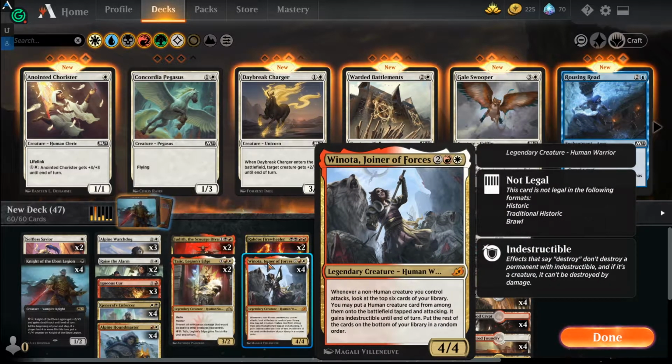So this is actually great if you are using the one and only Winata, Journey of the Force. Like I said, your main focus is, of course, having non-human creatures that attack. You may look at the top six cards of your library, and you may put a human card from among them onto the battlefield tapped and attacking, and it will also gain indestructible. So yeah, this is the most indestructible force you have in this deck.